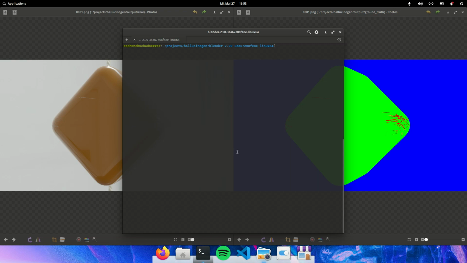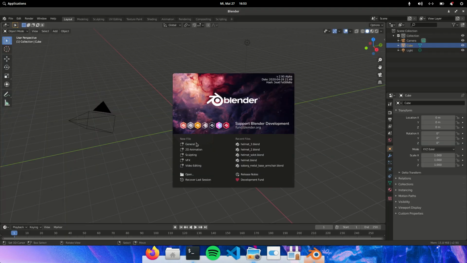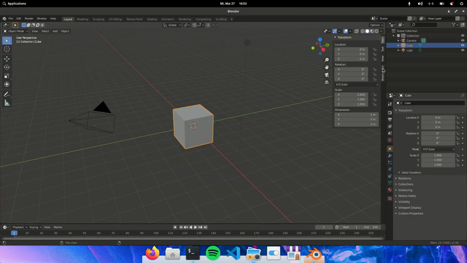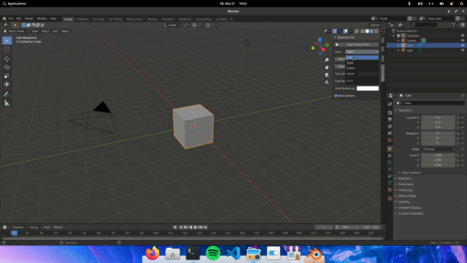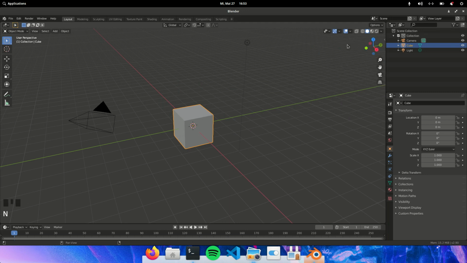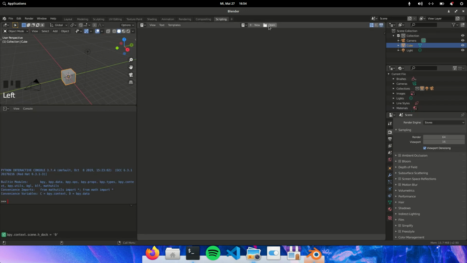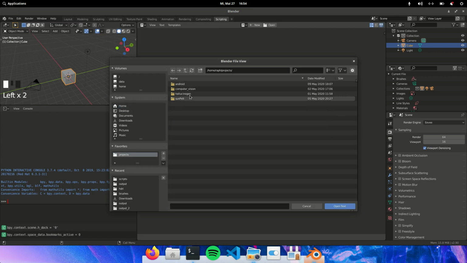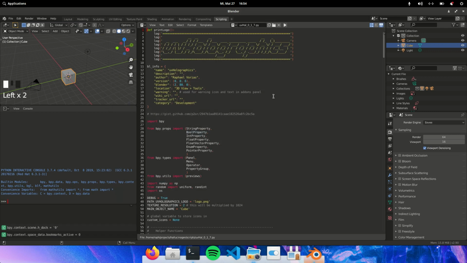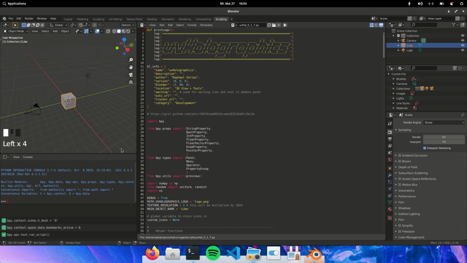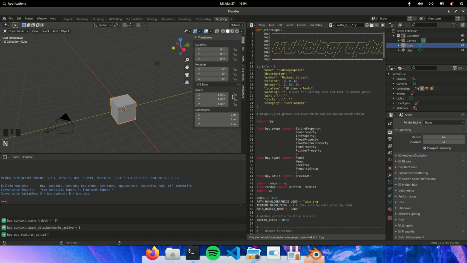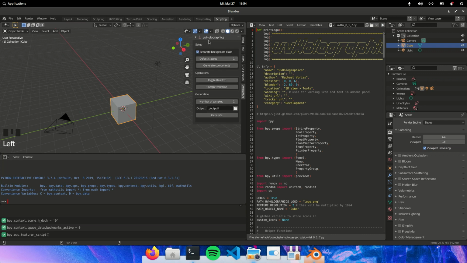So let's run Blender from a terminal, that way we can show some more debug information. And then start with a default cube. I'm gonna run this add-on so you can follow along. And then at scripting, I will open my script, and I will run it. And we should have another tab called Annotation.